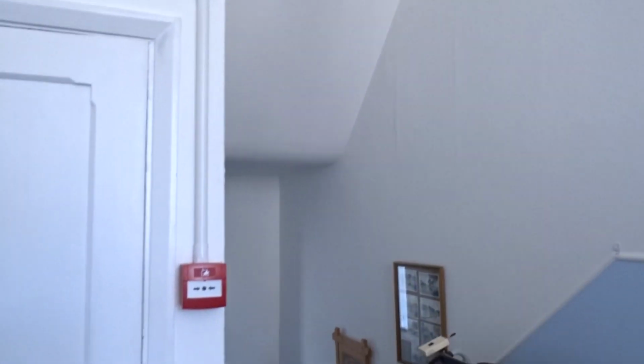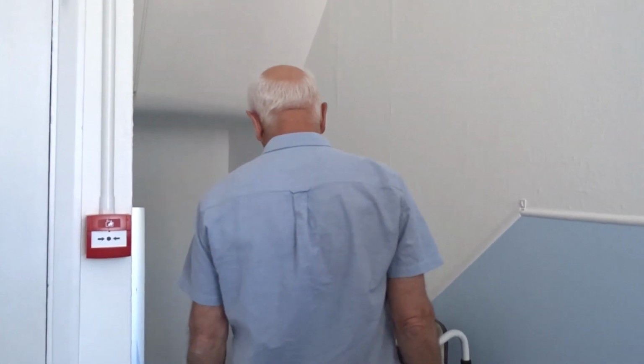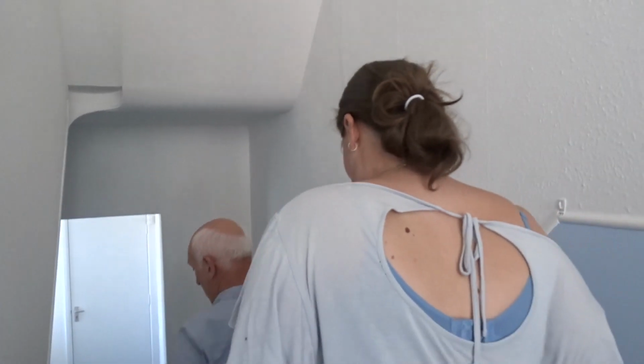So the other flat is the caretaker's flat. Now, there used to be this stairway going into the accommodation I was talking about upstairs, but it's a stairway to nothing now. Right, so it sort of goes up there and stops. So we're trying to work on that one to see if we can re-establish that. That's cool. Yeah, because you can see there's like a slope here for a staircase as well. That's part of it. So now, it curves around and goes back up.